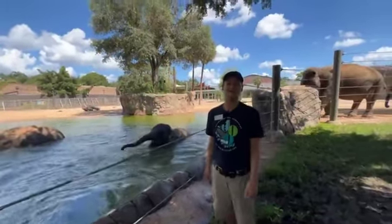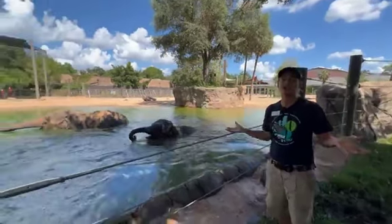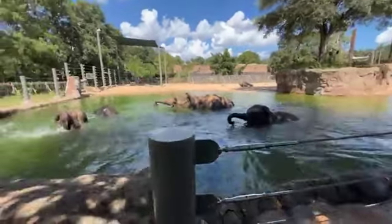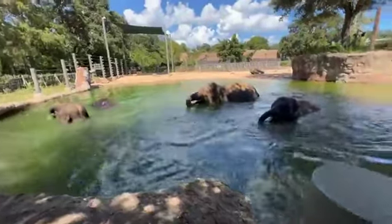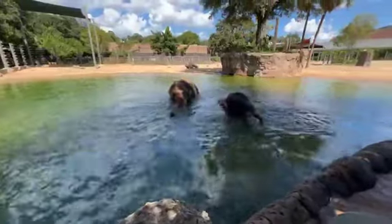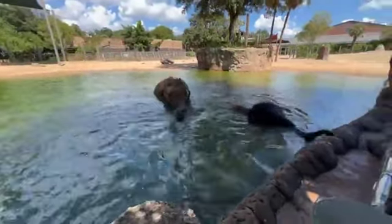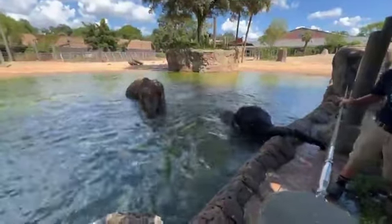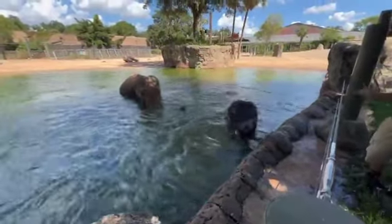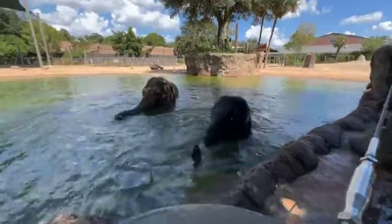Welcome to the McNair Asian Elephant Habitat Pool Area. Today we are showcasing our Asian Elephant Herd for World Elephant Day and also AZA Asian Elephant Safe Month. All AZA institutions with Asian elephants are working together to preserve Asian elephants since they are a threatened species. This is our way to try to protect them from extinction.